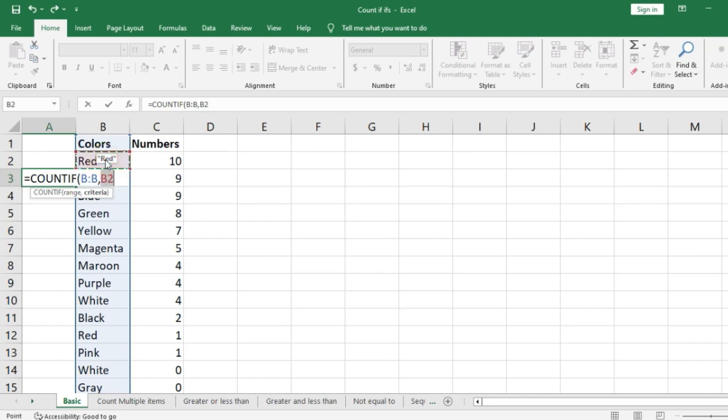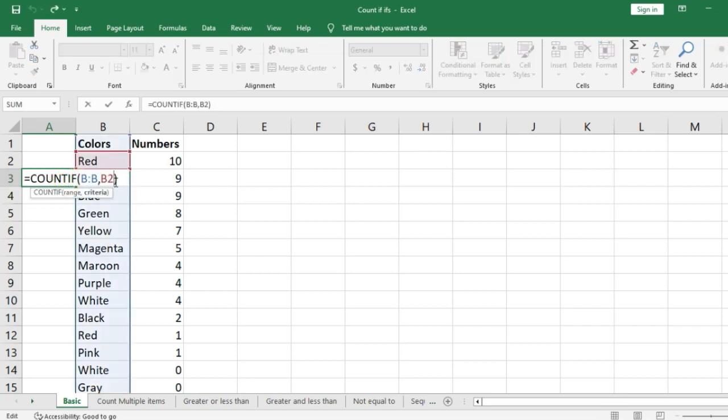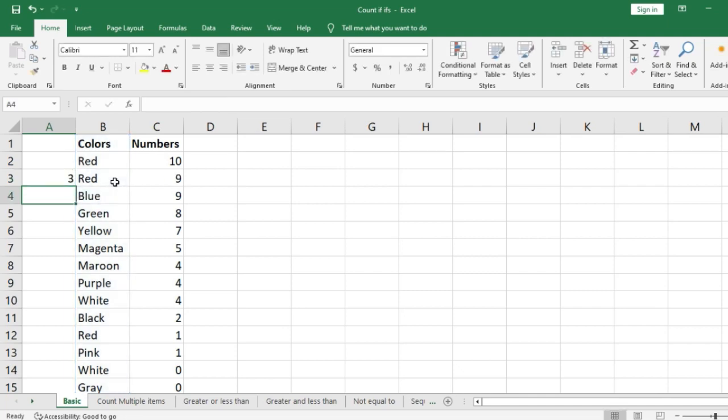So I'm gonna press it and press enter, and here it shows that the number of times red is repeated is 3. Now instead of giving the cell reference, I can simply type the color I want but in double quotes, just say red, and it will give me the same result.